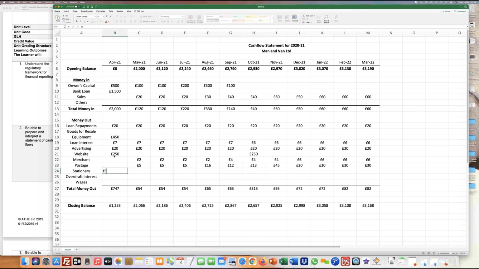And maybe a one-time cost of some stationery, pen, pencils, calculator, basic stationery that you need in the office. You might buy them at certain intervals, and there would be certain costs to it. So you put that out. Maybe you're buying some amount of stationery required every 3 months, 2 months, whatever it is.